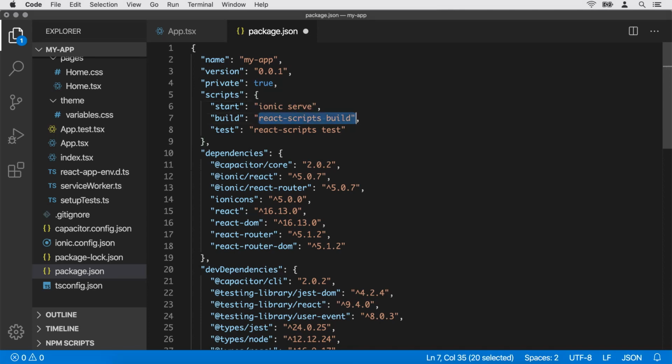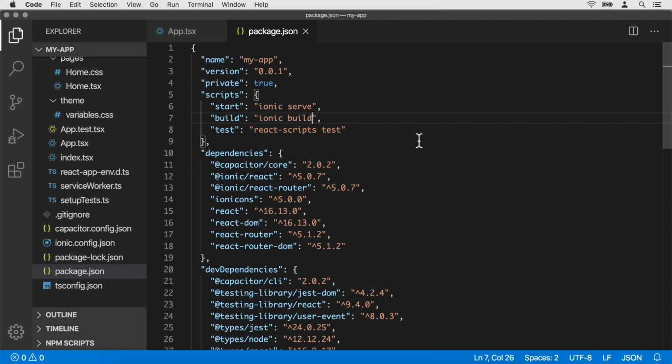Similarly, for the build phase, we haven't seen this yet, but the Ionic tool provides a build command. So if you do npm run build, this should launch Ionic build. The test script can stay as it is. There is no special Ionic test command.